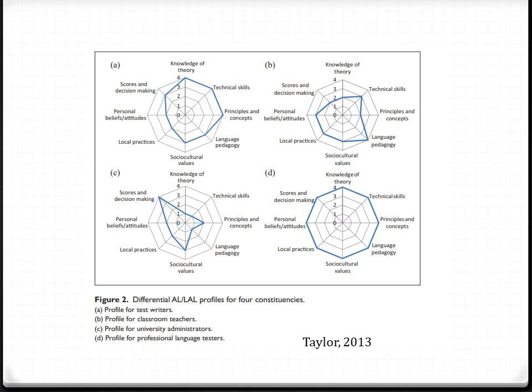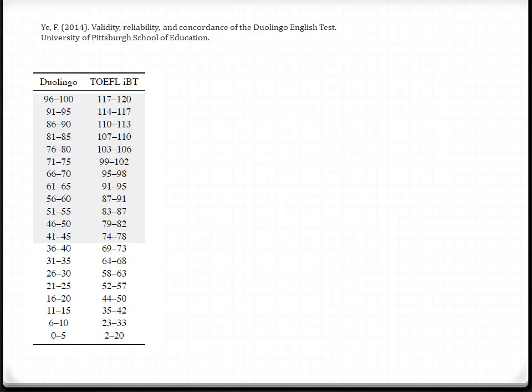Now I'm going to give you another example that's very relevant to recent events. A year ago, when everything suddenly had to go online, one of the issues was, our students can't take the TOEFL or IELTS. So what about this new test, the Duolingo? People can take it at home, it's online. What do you think about it?